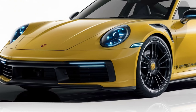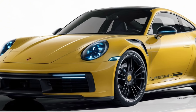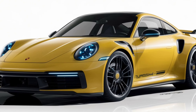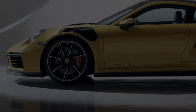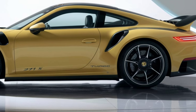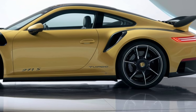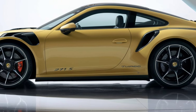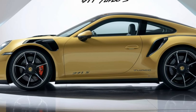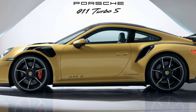The 2025 Porsche 911 Turbo S maintains its unmistakable silhouette with sleek curves, muscular fenders, and a low, aggressive stance. Signature design elements like the rounded LED matrix headlights and a rear light bar extending across the back give it a modern touch. With aerodynamic enhancements including active spoilers and air intakes, this car is built for speed without compromising its timeless aesthetic. It's available in a variety of bold colors with optional blacked-out trims and carbon fiber detailing for an even sportier look.